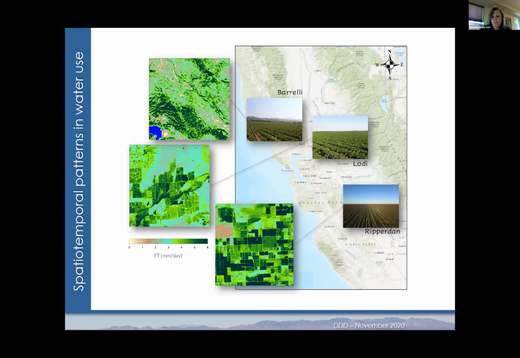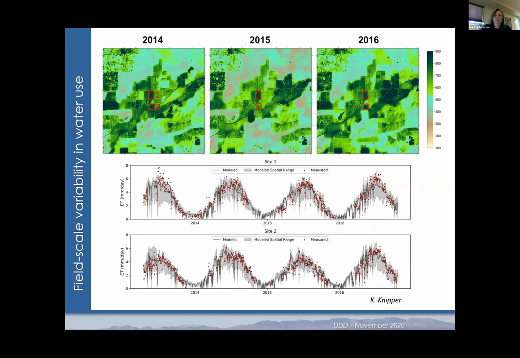And so I just want to give some examples of some of the analyses we've done over this Lodi domain, the longest operating GrapeX site that we've been working with. This has been talked about many times today. In this area, we have two side-by-side Pinot Noir vineyards, both of which were instrumented with the eddy covariance tower. So we can look at the long-term performance of the model over time, and this is work that Kyle has done and published. The model agrees well with the observations at this site.